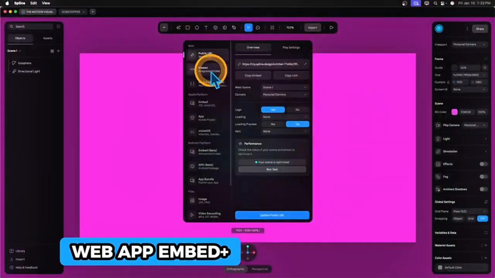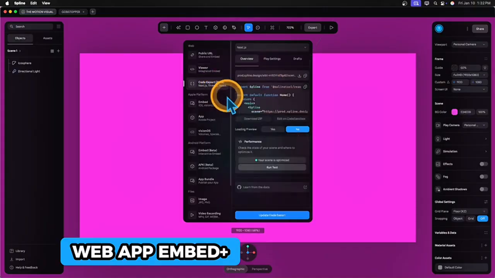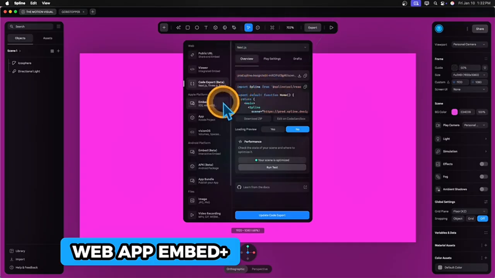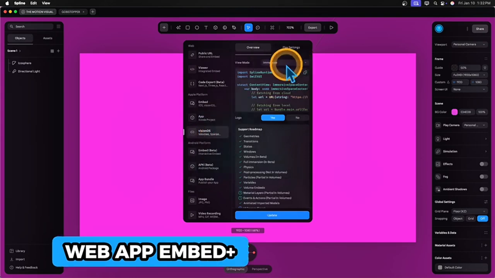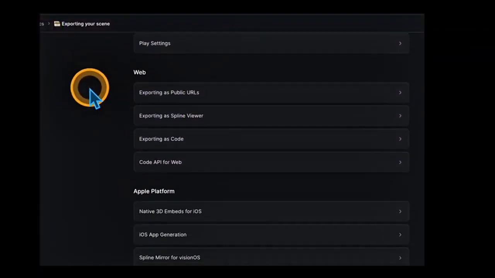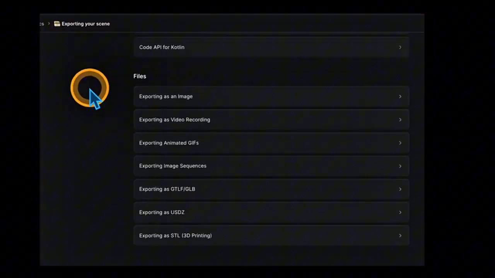For the web, Spline also has a Spline Viewer embed code exporter and a beta version for coding formats like React, Vanilla, Next, 3, and more. They also have beta exporters for Apple iOS and Android platforms for websites, applications, and even the Apple Vision Pro goggles. I don't know enough to teach you guys about this stuff just yet, but I'll put a link to the Spline documents page on the screen now and below in the description where you can try and get some more info until I'm versed enough to do another lesson on them.